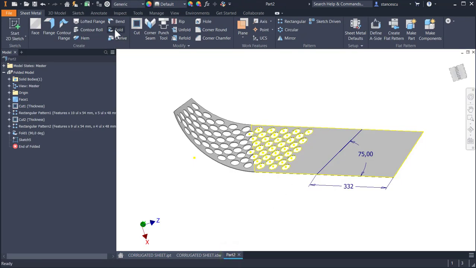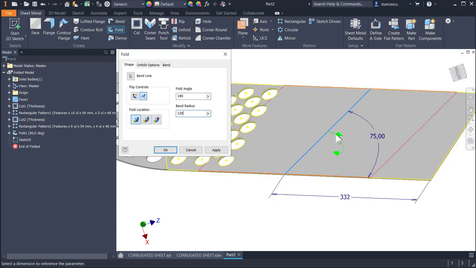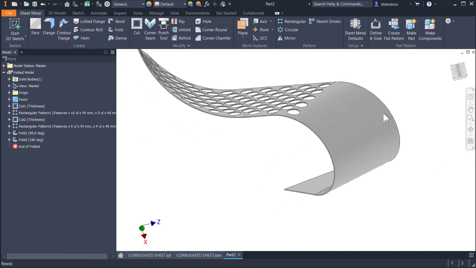Let's do this. Fold above this line, down, radius, the angle is 180. If I select 181, we have the red figures there. So I place here 180 and 120. Orientation is good. The angle you see is 180. And we bend this side, not this side. The arrow is to the right. We can change the direction of the arrow to bend this side. But we want the right, not the left. Okay. This is the part, my friends.